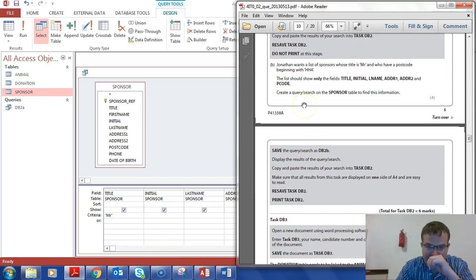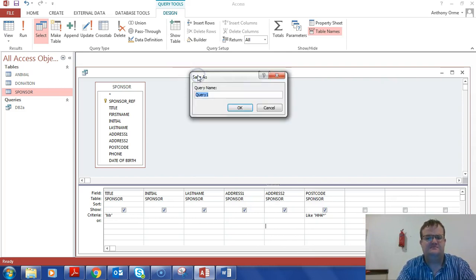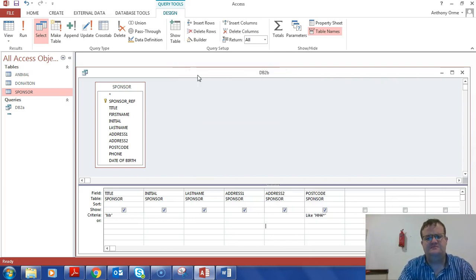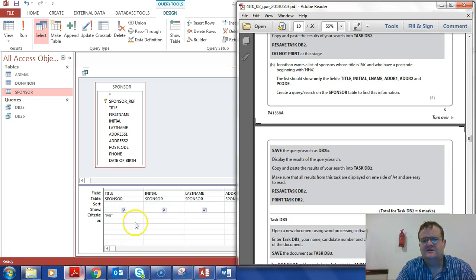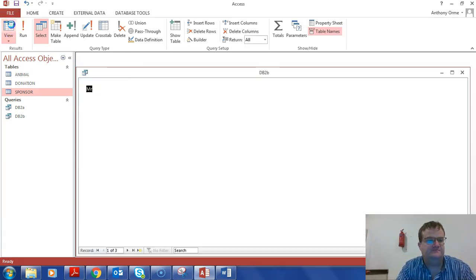And so here it tells us save the query as DB2b, right click, DB2b, copy and paste the results into task DB2b, and then make sure you resave it and you can print it.